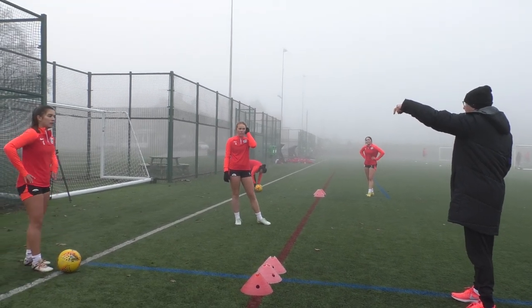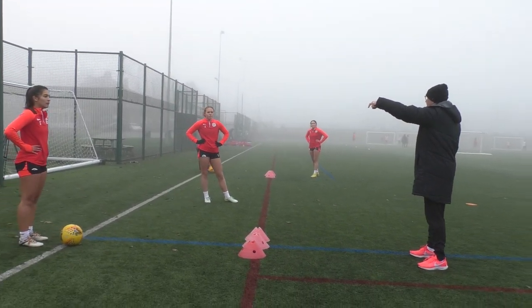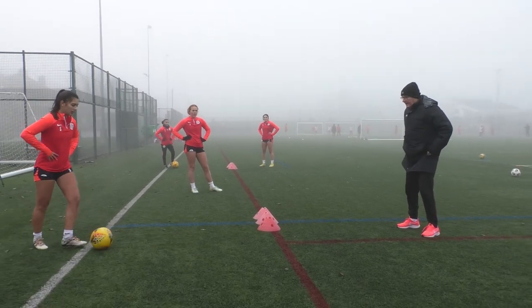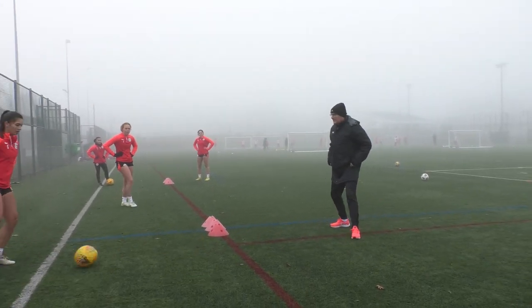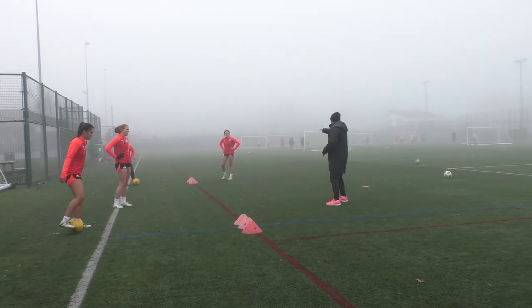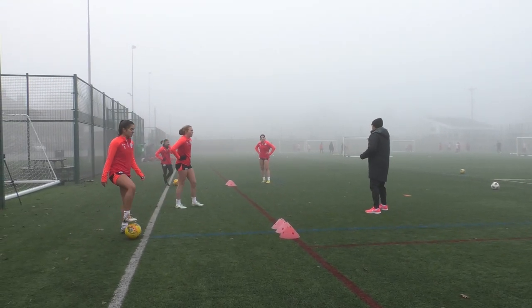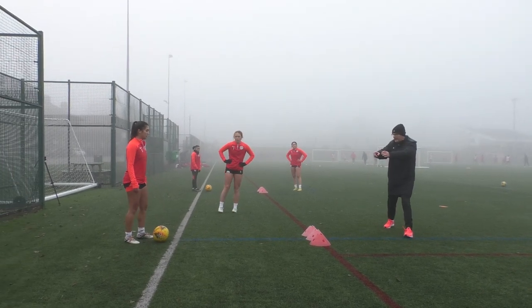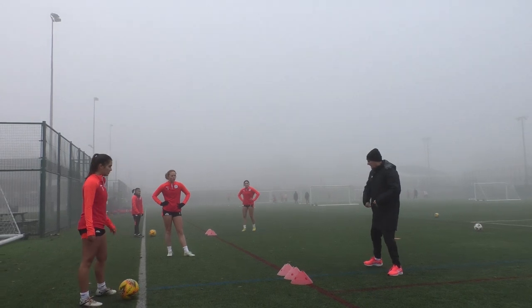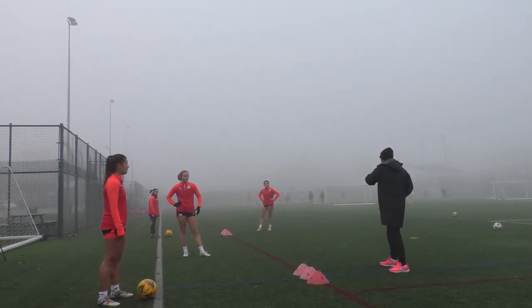Person at that side is on 2 touches. So, have a touch to the side. Play it to me. I have 1 touch. You've got to play. Excellent. I have 1 touch there. So your touch is good. It's across the back of the marker. Right there. So I go left foot, right foot. You have 2 touches.